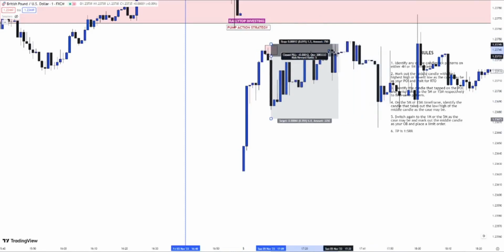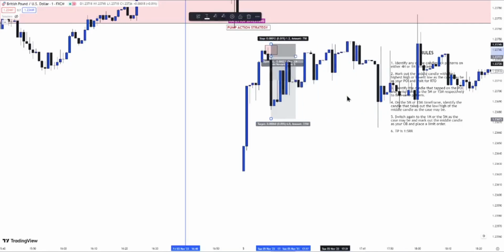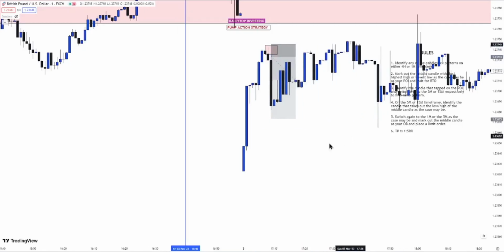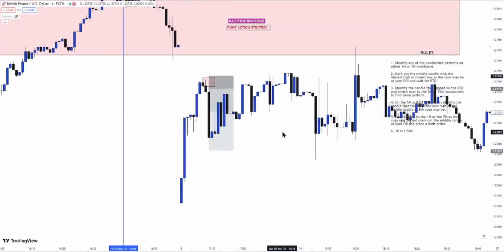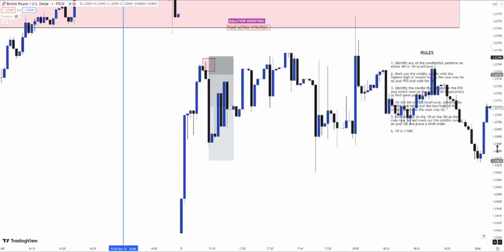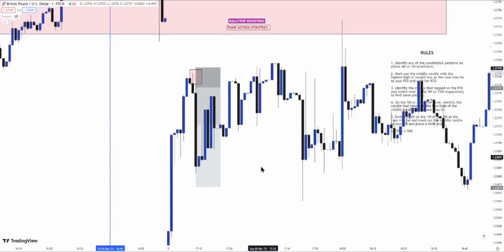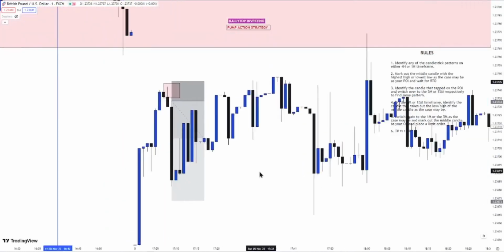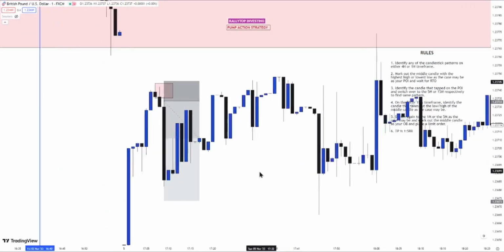All right? Can you see that? Very powerful strategy. Now let's look for another one. Let's look for something else. Now take a look at this one. This one didn't work. This one is not it. All right? So where is another one that works? We want to look for opportunities.